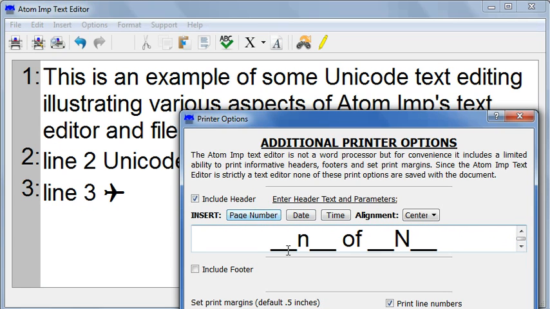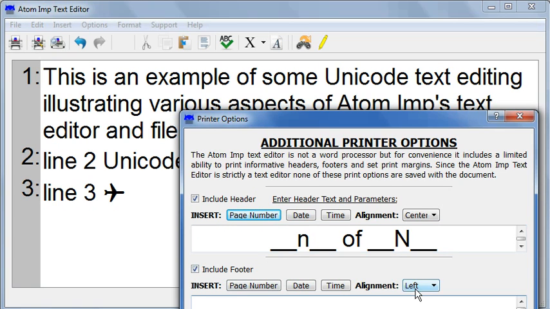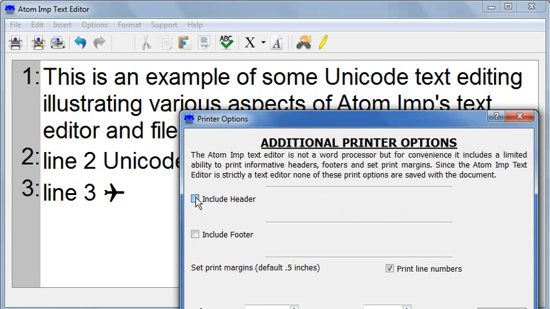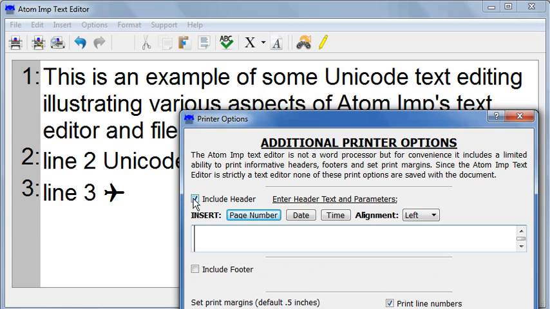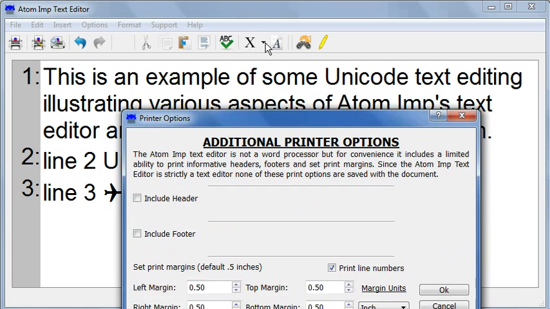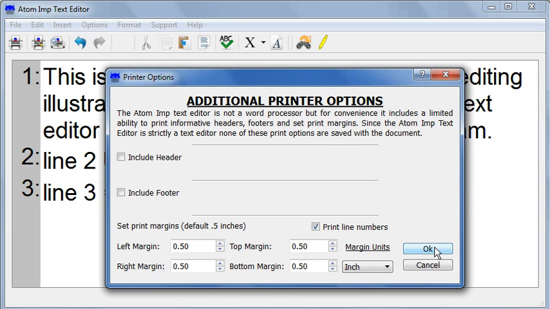We can add page numbers. This will be page whatever of the total page count. These symbols are replaced by that. You can do that in the footer as well. For example, if I put page number, it'll give me page 1 of 10, 2 of 10, 3 of 10, and so forth. If I get rid of them, the information's not saved. If I put them on again, I've got to re-enter it again. But I find this convenient to keep track of when I'm doing something, when I print it out.